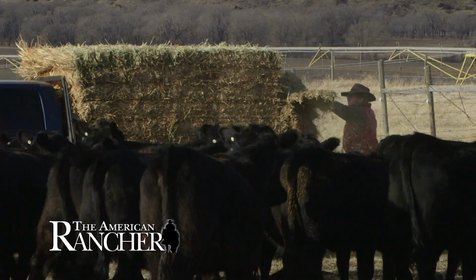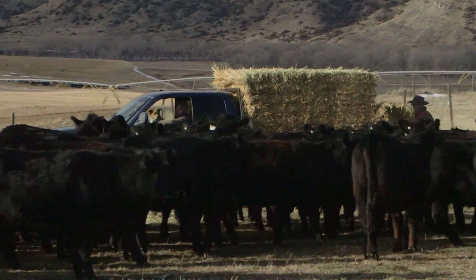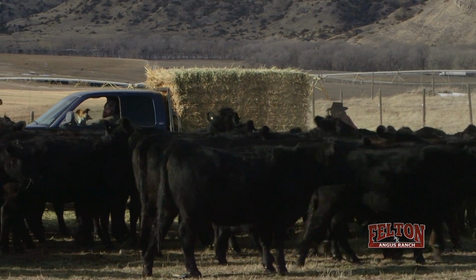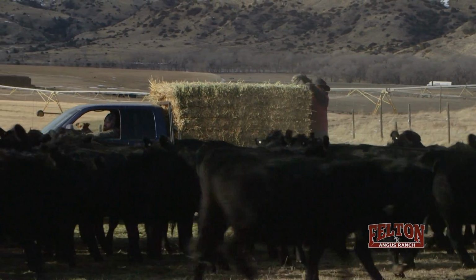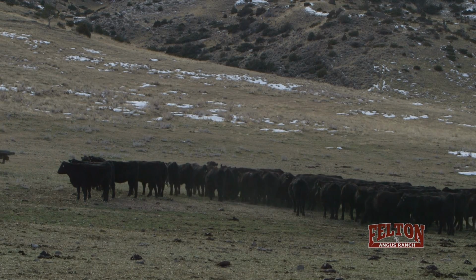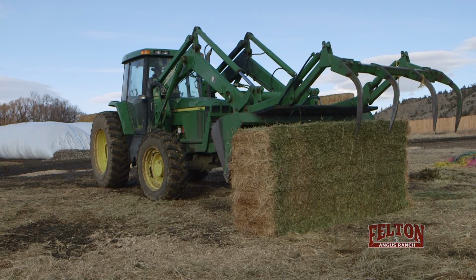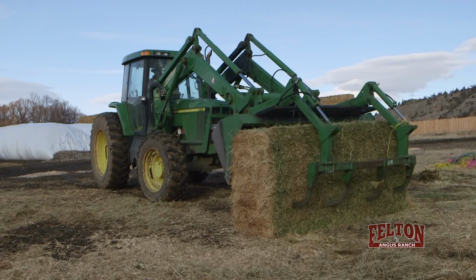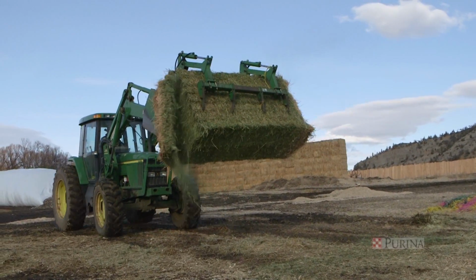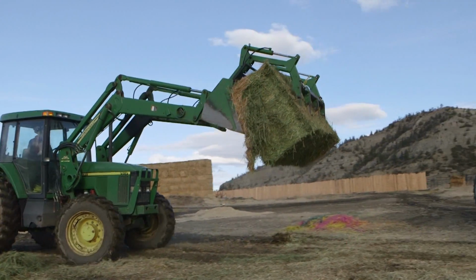People get the catalog, they see the American Rancher, and they request a catalog, and we ship them one, and then they call you back and say, wow, your catalog's like a breath of fresh air to us, because I've never seen this stuff before. You can come here and get something different, and if you're running a bunch of cows that are bred to EXT and a bunch of Traveler and stuff like that, you can go buy a bunch of bulls here that don't have that in it or very little of it, and it'll diversify your genetics in your herd.